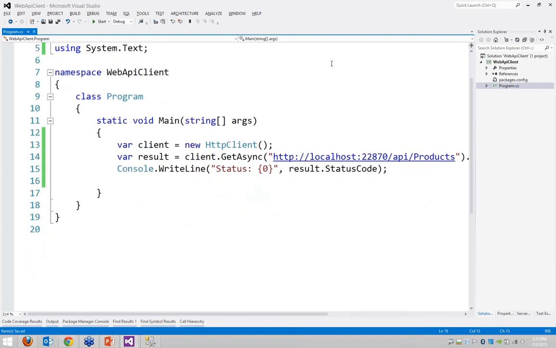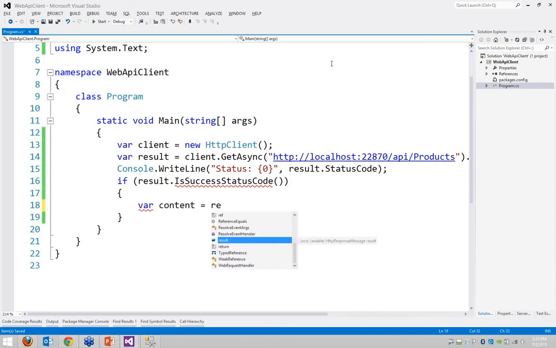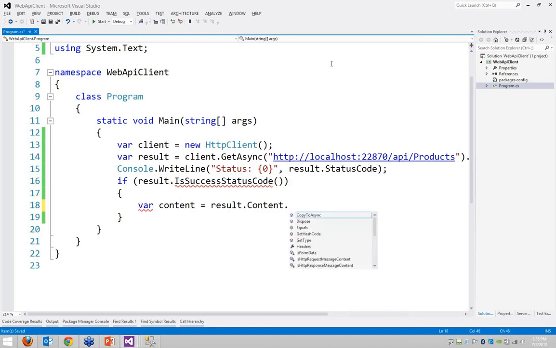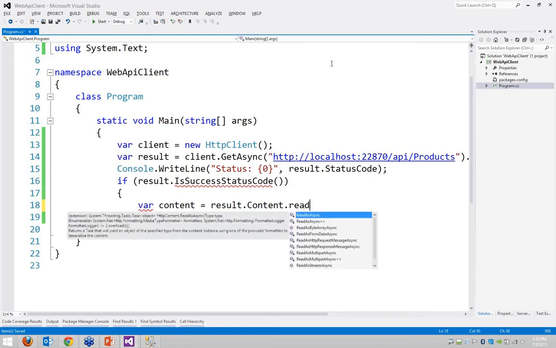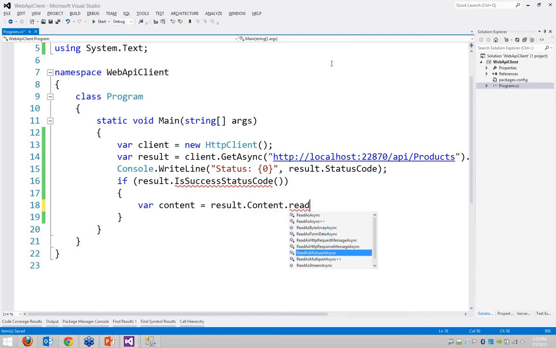So then what I'm going to do is I can do something like if the result is a success status code, okay, then what I can do is I can get to the payload, the content, if you will. So I can go to the results.content, and I can then read the body of the response. Okay, so they have several overloads. You can read it as a stream, right?